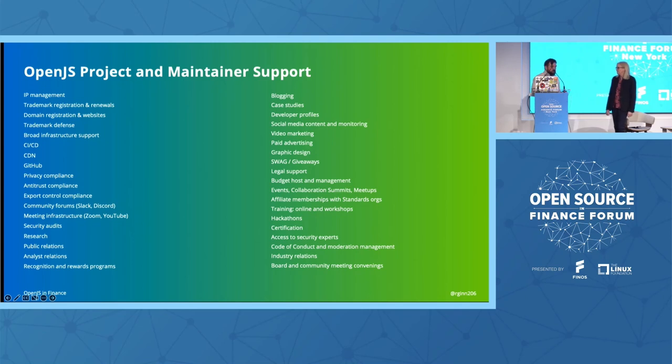When Robin and I were working on the slides, I just wanted to put in an RTB slide — at GoDaddy we call it 'Run the Business,' and Microsoft calls it 'Rhythm of the Business.' What exactly does the OpenJS Foundation do? We've got IP management, trademark, certification, hackathons, licenses, public relations, marketing — we have a Twitter account that goes out and talks about our projects. Slack, Zoom, all this stuff we try to provide on an as-needed basis to our projects. I like to say we're like the product team around an engineering or developer group.